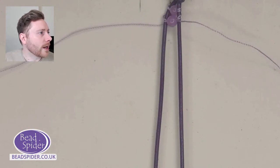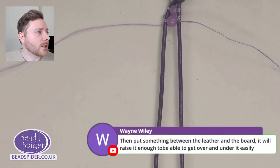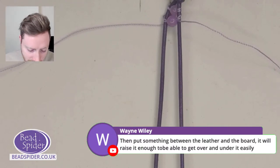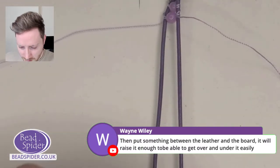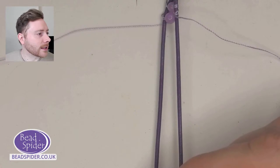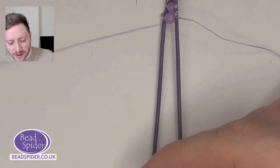And apparently Wayne's made a good suggestion. Here we go. If you tuck the other end of the leather, yes, I do have that. When we put something between the leather and the board, it will raise it enough just to get the beads over and under nice and easily. Well, that is a very, very good suggestion. You can just use maybe a small pen under either end just to keep that firm if you wanted to. That's a good suggestion there from Wayne. Almost like a little guitar, like the neck of a guitar. That was what Jan Alston said about that.